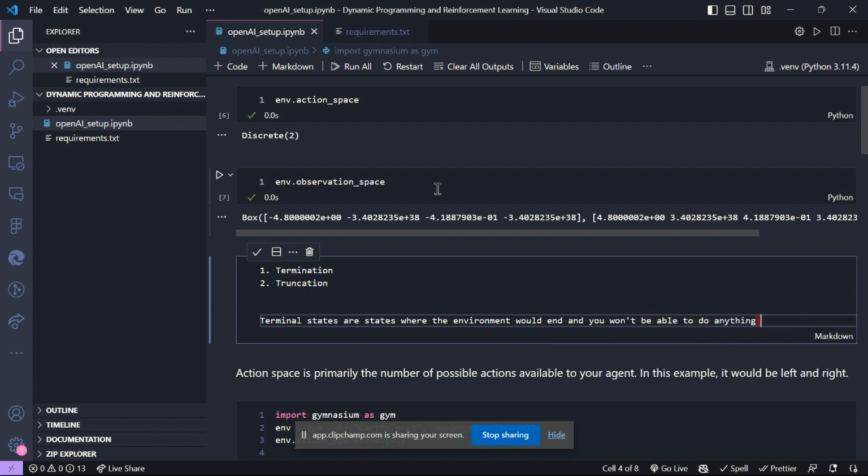In the CartPole problem, it would be when it goes past 12 degrees, minus 12 and plus 12 degrees. That's when it would terminate.